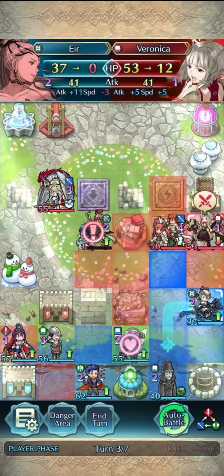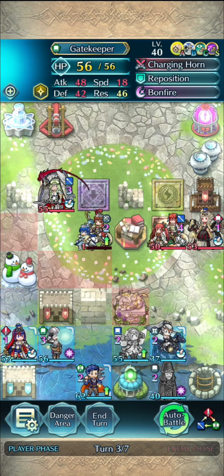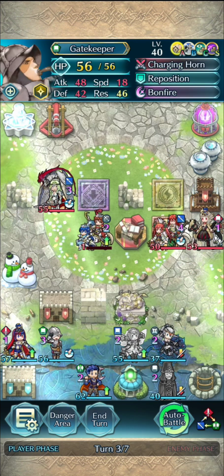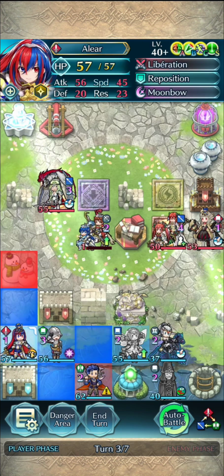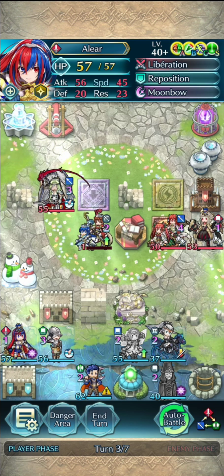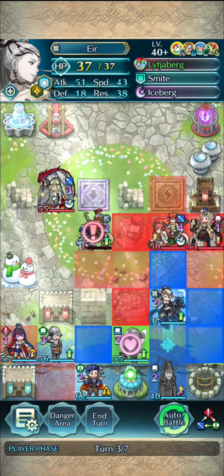But I can still far save her from there, and she'll be out of Cordelia's range. So I'm probably going to do that. But it means that Veronica might attack Hector head on, and I don't know how much damage that's going to be. So this is not ideal.